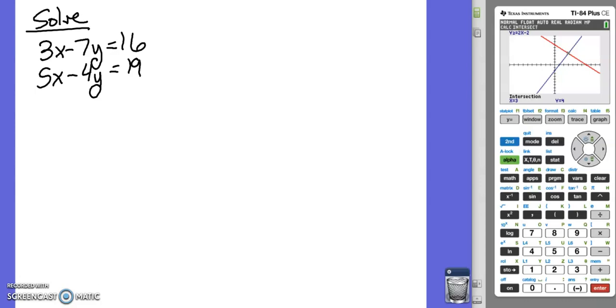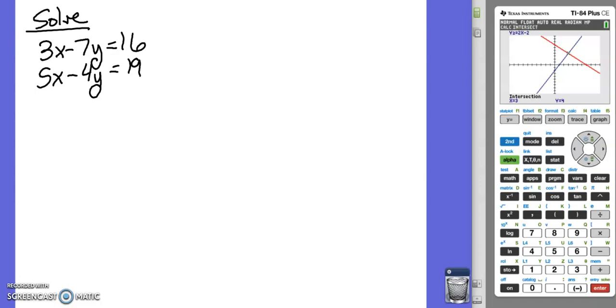All right, so let's look at one last problem. Again, you have the elimination method, and what we want to do is notice, first of all, they do line up. The x's line up, the y's line up, the numbers line up. So they're in standard form, works out good. Now if I added these right now, nothing eliminates. The x's don't eliminate, the y's don't eliminate. So what we need to do is to make them eliminate. You've got to kind of think ahead.